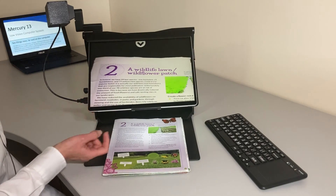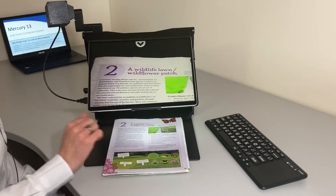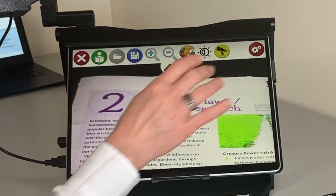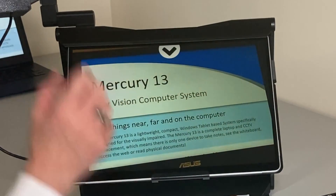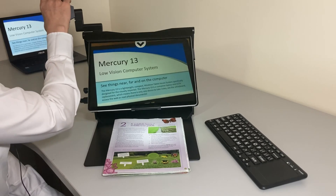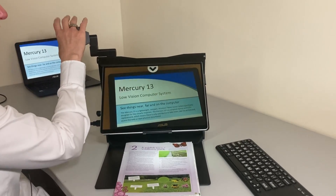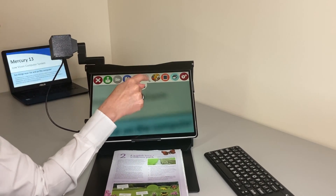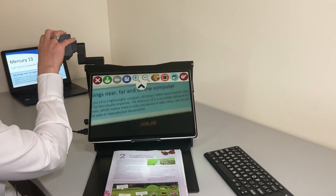The camera charges from the Surface tablet and doesn't need a separate charger. I'm going to show you distance magnification with just the one screen option. We have our camera connected, go to the toolbar, and press the yellow telescope button. We can see my laptop simulating an interactive whiteboard, and use the buttons on top of the camera to zoom in and out, giving it a chance to refocus.